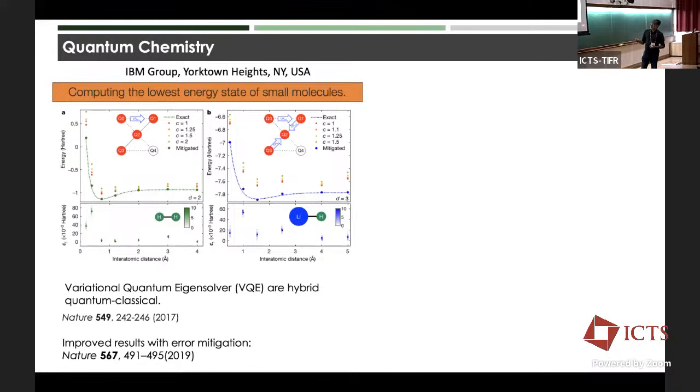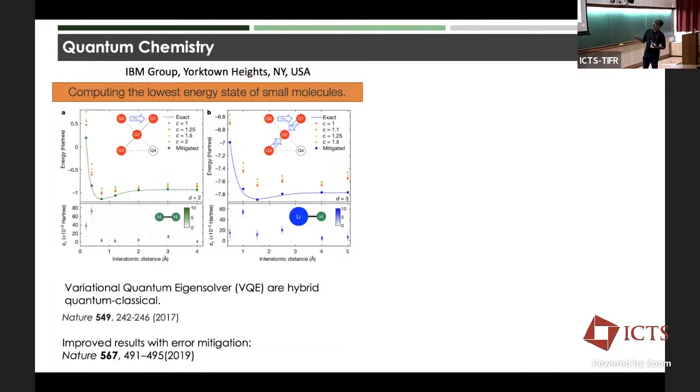And then a few years later, using this method of error mitigation, where they basically understand how having different amounts of errors makes their results worse, and sort of extrapolate and calculate what it would be if it was error-free. So that's sort of a valid way of doing it, and they have better results in terms of matching of the results from the quantum computer.